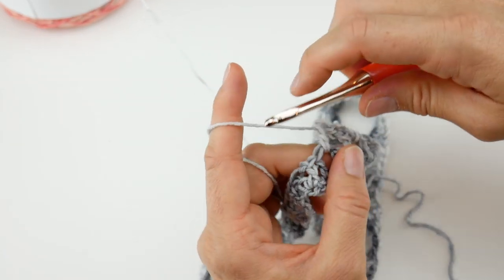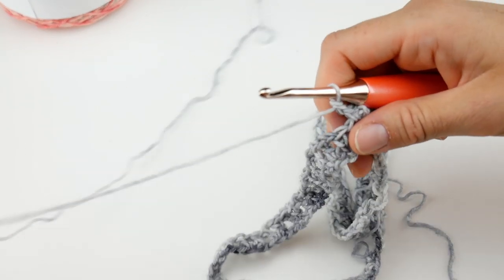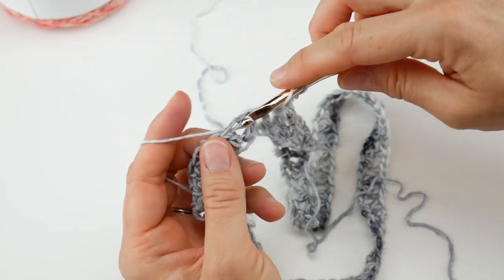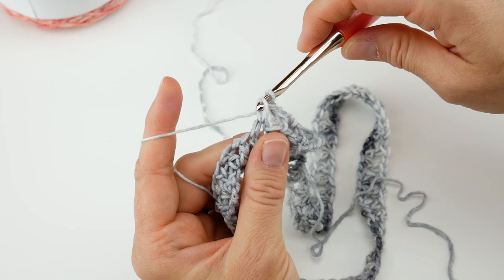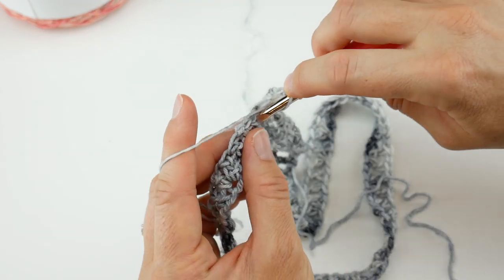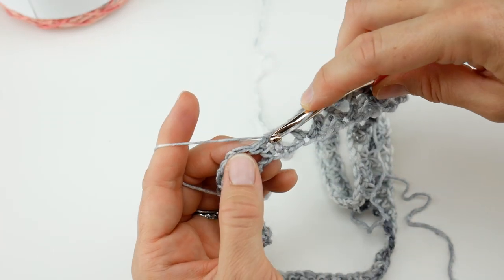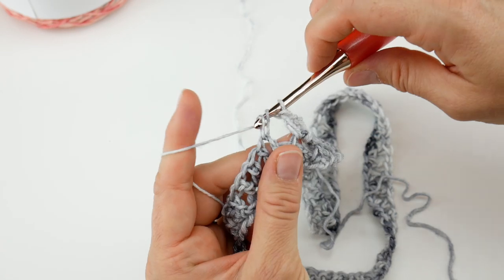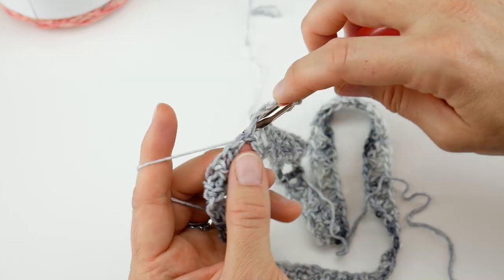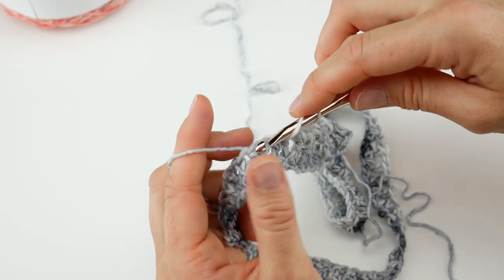Next V, double crochet, chain one. Whoops, let's back up. Sometimes we drop a stitch or the stitch doesn't look the way we wanted it to look. Perfectly fine. The beauty of crochet is it's super easy to back up and redo a stitch. Sometimes with knitting, it's a little bit more involved to go backwards. But with crochet, you can just pull it apart, back up just a little bit, and redo it. Okay? All right, I'm just working my V's into each chain one space all the way around, okay?